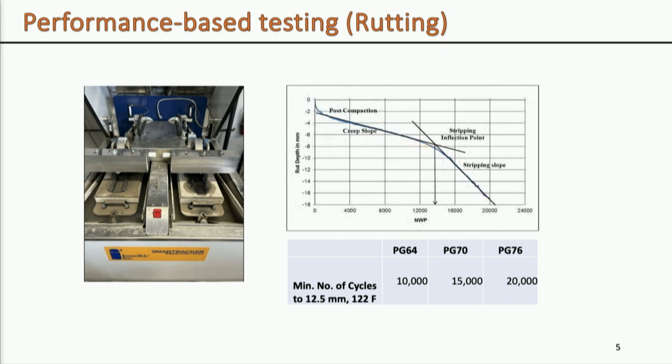As far as rutting, Oklahoma is already using the Hamburg wheel rutting test. That's a test which uses a steel wheel, and these wheels go back and forth on an asphalt specimen, and we're trying to look at how much permanent deformation is happening in the specimen. As I said, Oklahoma DOT already has this in their specification. They have been using this for years now, and this table just provides what those specifications are. Basically, the x-axis is the number of cycles that the wheel makes, and the y-axis is the rut depth, how much deformation. For example, if we're using a PG64 mix, we don't want that rut depth to exceed 12.5 millimeters at 10,000 passes. So that's what the specification looks like.